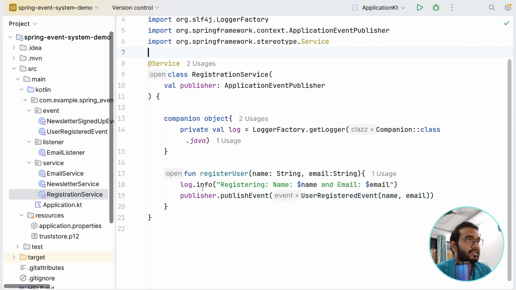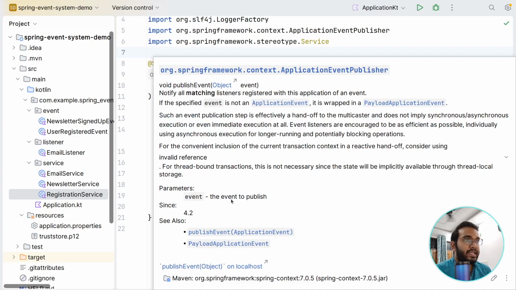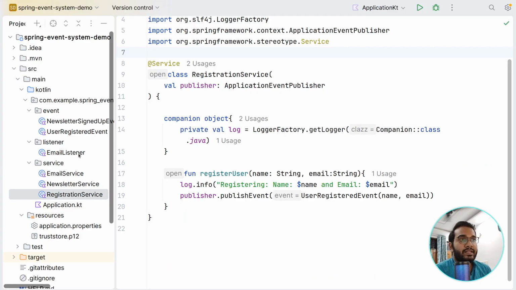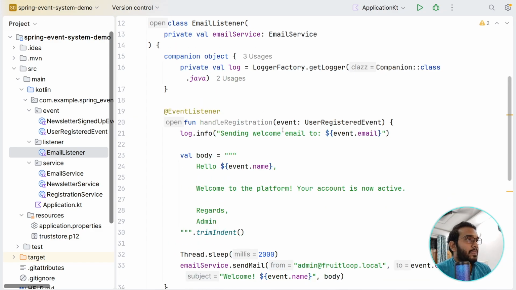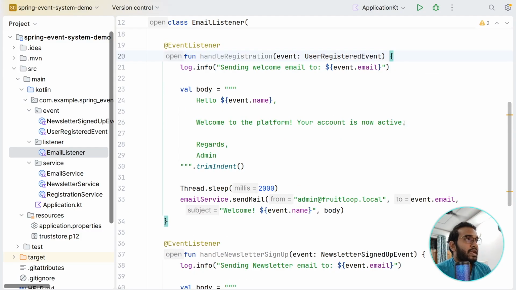As soon as the publisher publishes this event, we have the listener service, the email listener service, and this particular method is listening for the user registered event. As soon as it gets this event, it is going to react to it. It takes all the information and sends the mail.